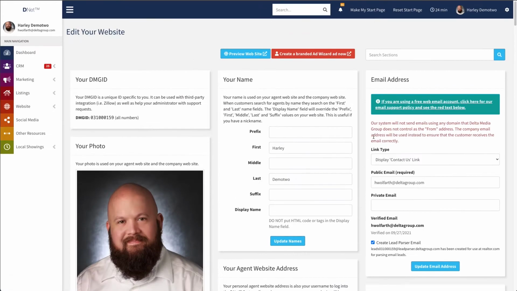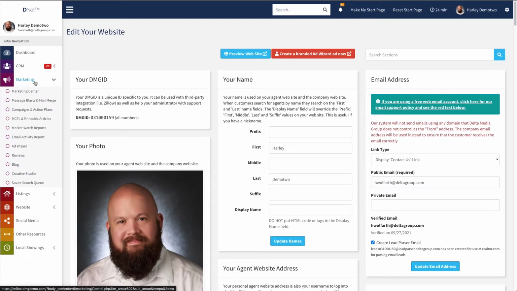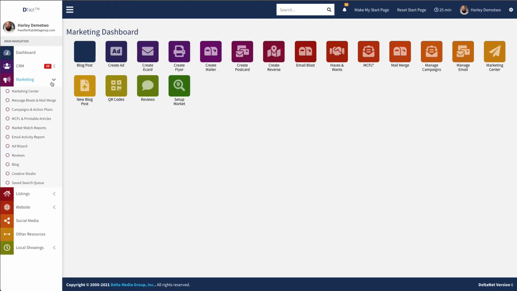So once you have that set up, if you so choose, and you want to see how to set up a virtual group message, then what we're going to do is go to the Campaigns and Action Plans page. By default, I can either go over here to Marketing, and I can find that in the drop-down, Campaigns and Action Plans. More than likely, there is also a link to it on the marketing landing page. Again, these are customizable per company, so whether or not that is on this page will depend on how your company has these tiles set up. But lastly, you can also get to it from the drop-down at the top.